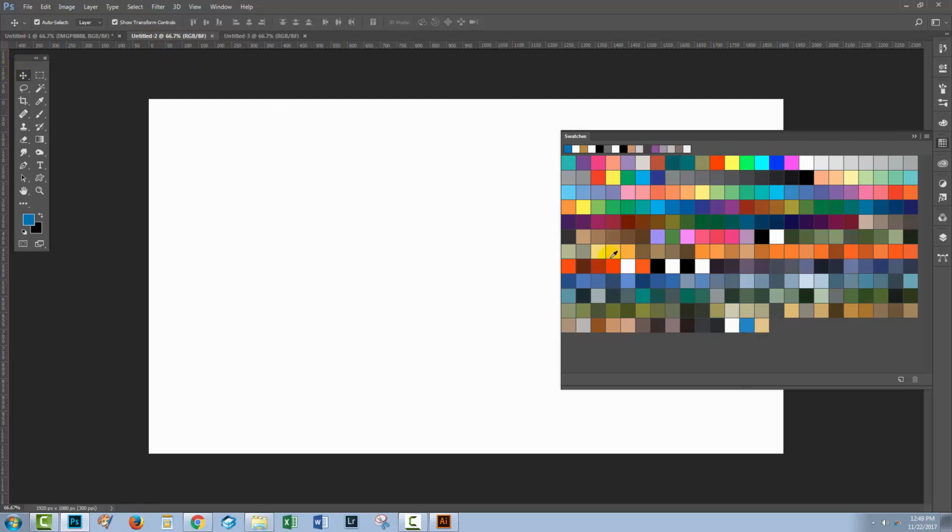Let's go back to the first document that we created and let's look at this yellow color here. I have the Move tool selected. I'm just going to take this yellow color and drop it onto the trash can. So the last color in the color palette in this document here is now blue. Let's go and see what just happened to our new document. Well, it lost the yellow color as well. So these color swatches are a little bit fragile.